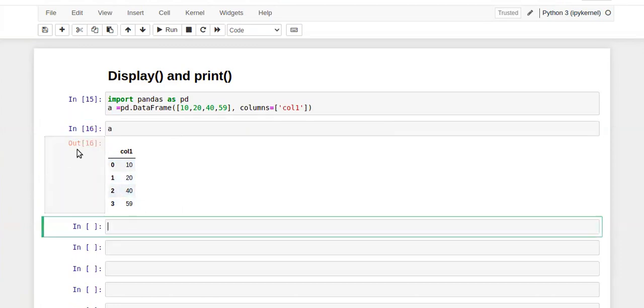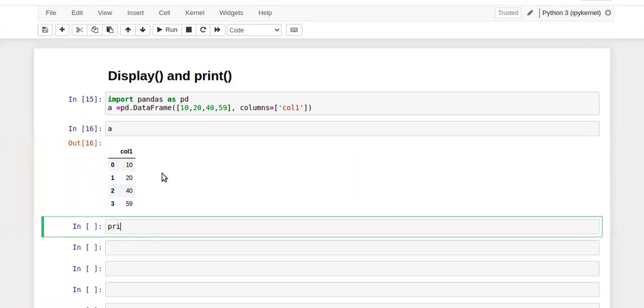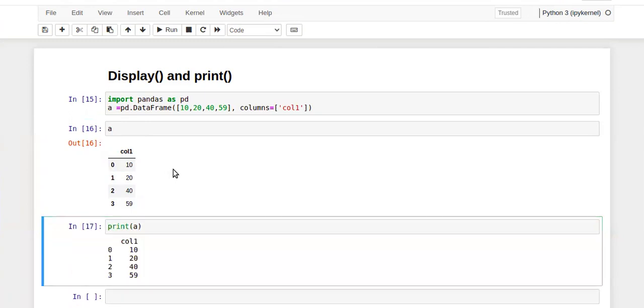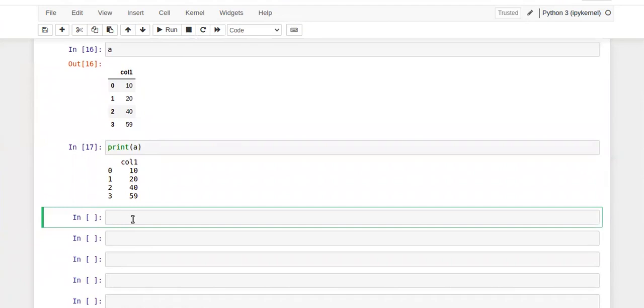When you type just the variable a, you're going to get this output. If I do the same thing within print, this is how it looks. Both mean the same thing.